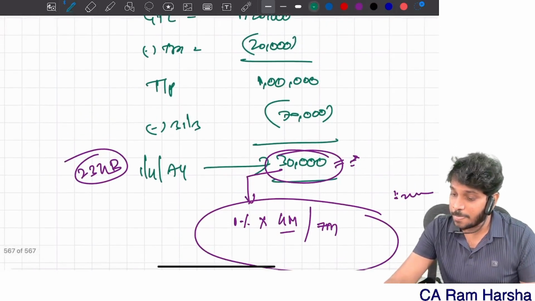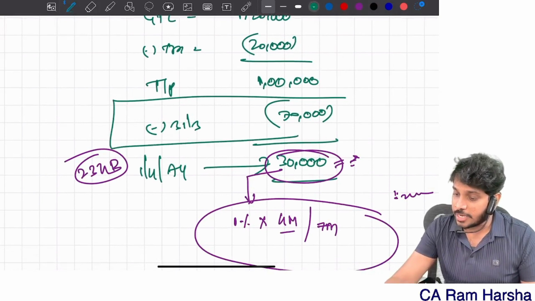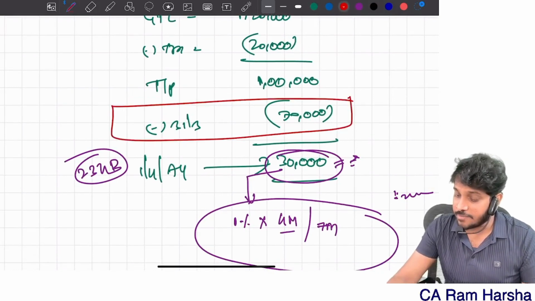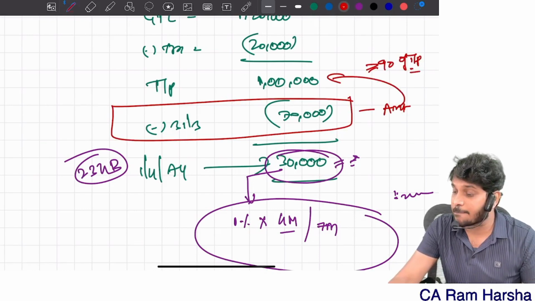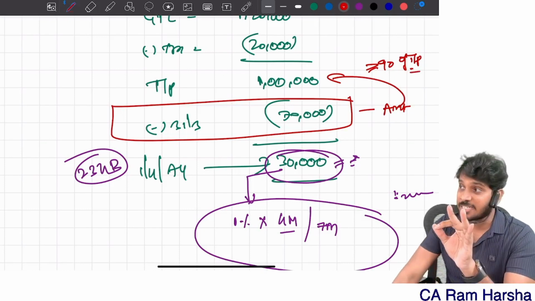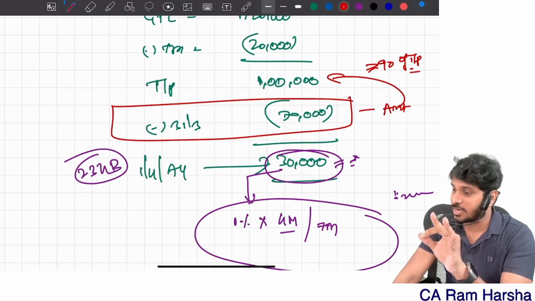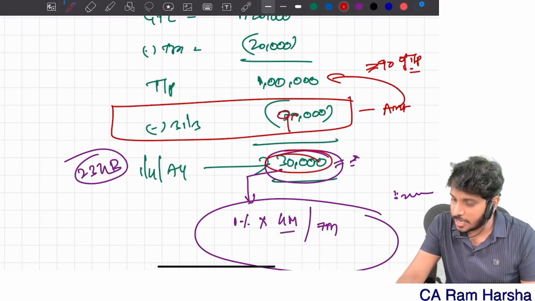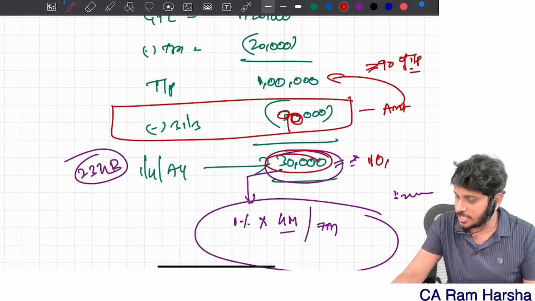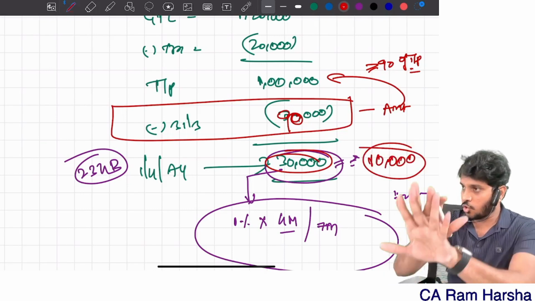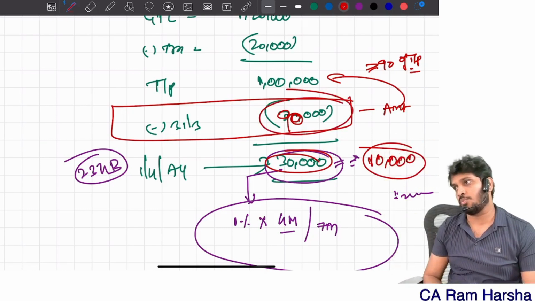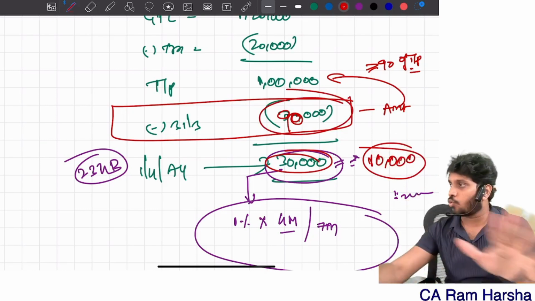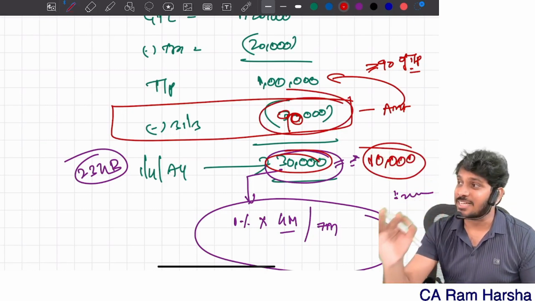Again, there is an exemption from this interest calculation. Look at this. If up to 31st March, whatever amount you paid in the form of advance tax is more than 90% of the tax payable, even though there is a shortfall, suppose you paid 90,000 and the shortfall is 10,000 as on 1st April, no need to pay 234B interest, because you paid the minimum 90% of your advance tax liability. 234B is also over. Are you clear? Advance tax provision is over.